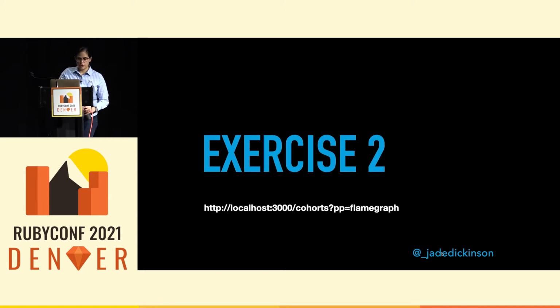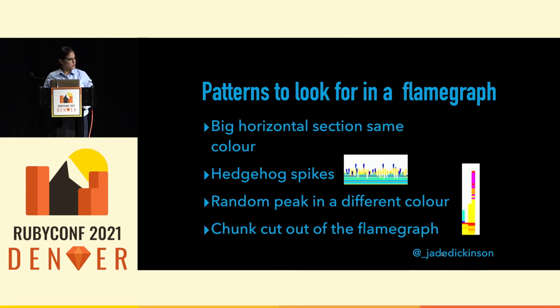So yeah, next up, we're going to look at making Rack Mini Profiler show a flame graph for your page. If you go to this address and notice the query parameter on the end, let me know if you can all see it and what it looks like. Nelson, any luck? Okay, good. It's working. So you're going to see a pretty graph like I showed you before. It's cool, but it's not super obvious what you can do from there.